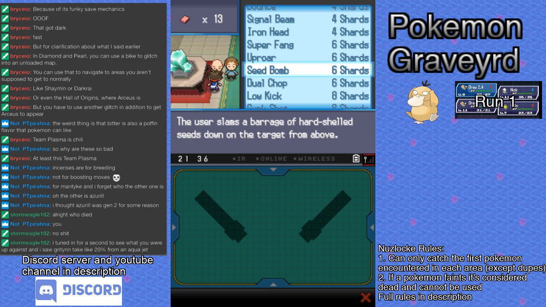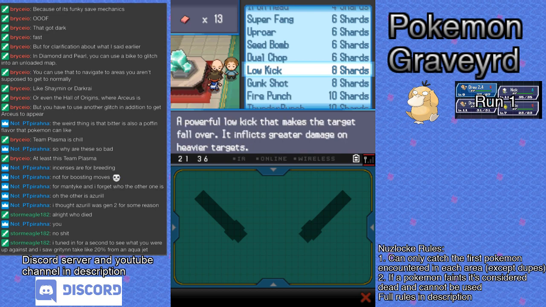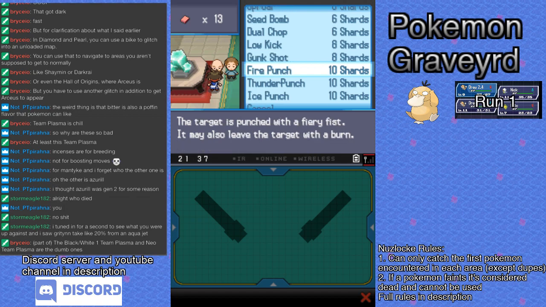I tuned in for like a second to see what you were up against and I saw Gritten take like 20% from an Aqua Jet. Yeah, there was all this concern about, alright, is Archen gonna use a flying type on Brissette or is Tortuga gonna use a water type move on Gritten? That was the debate. And then Tortuga just barely does anything with a super effective move. Part of the Black White 1 Team Plasma and Neo Team Plasma are the dumb ones. Yeah.